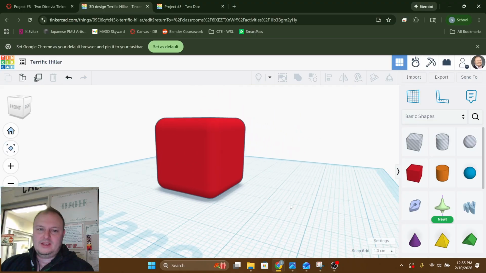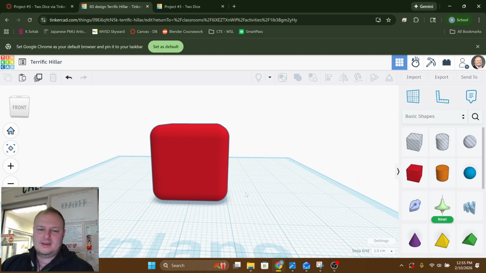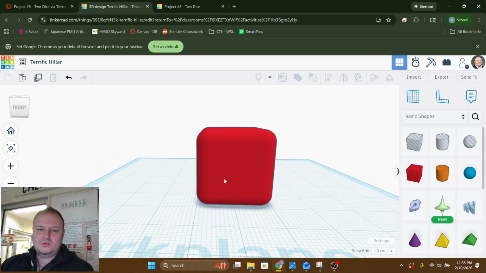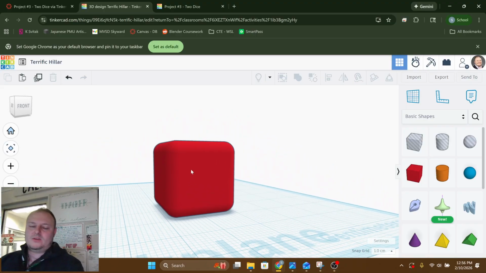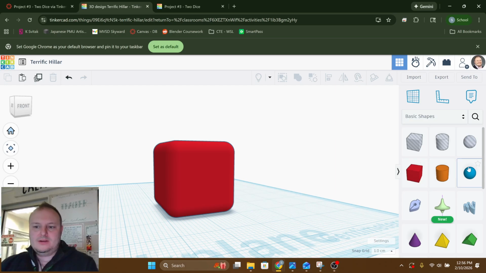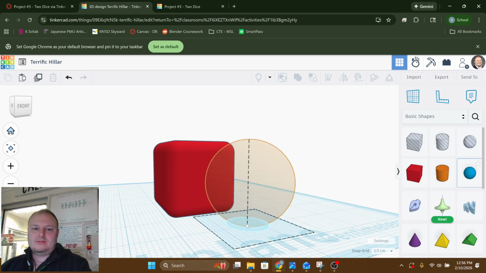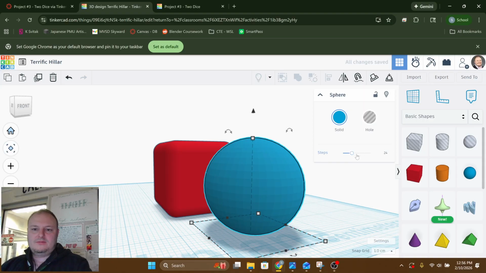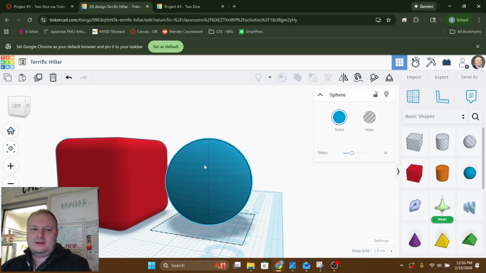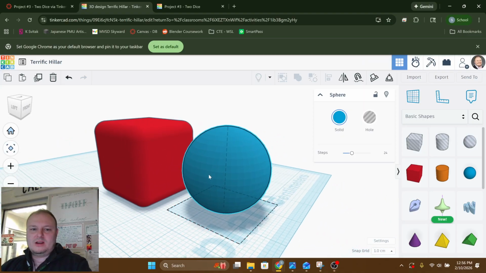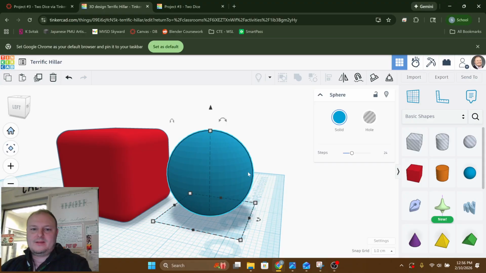Now we need to create the holes on the dice, or the grooves on the dice, right? So I would grab a sphere. The sphere, we can size this down. So that's not going to work out very well if we try to apply the sphere directly to the dice. So we need to size it.